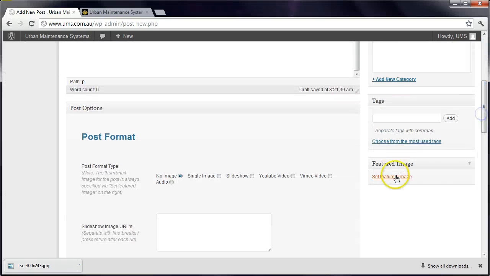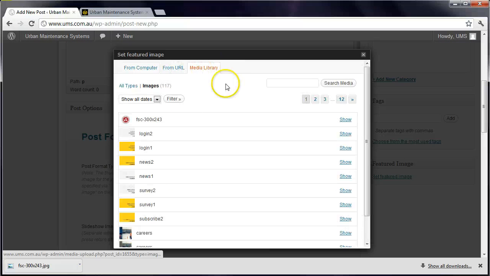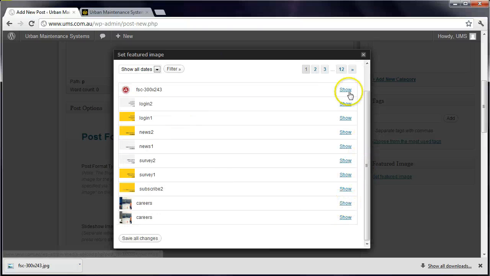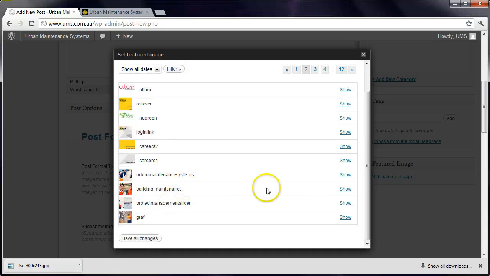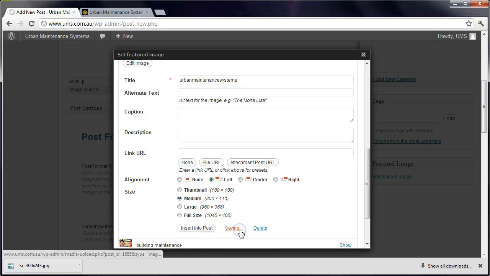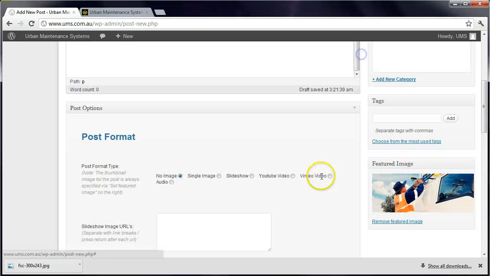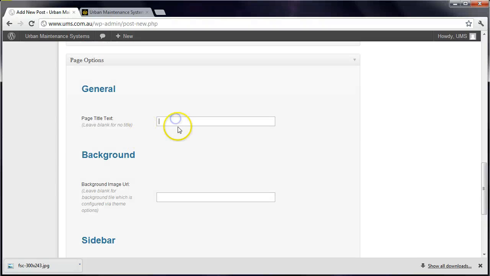We'll need to set a featured image. I'm just going to use something from the media library rather than upload something again. The media library shows all images ever uploaded to your site. I'm also going to show that the page text is here, so the title.